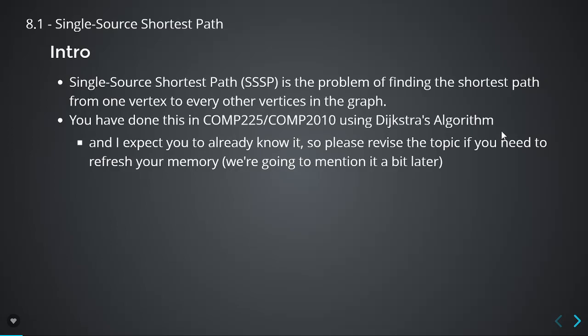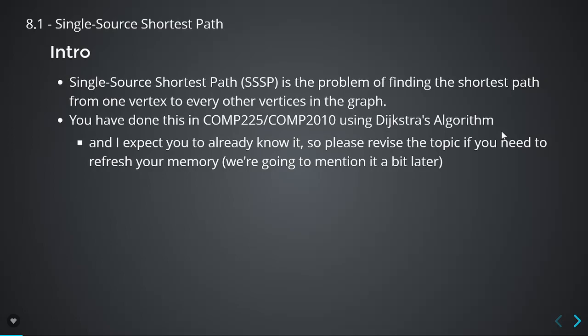Now, this is something that you have done in Com2D5, Com2010, when you learned Dijkstra's algorithm. So I can expect that you already know how to find the shortest path. And it's something you can go for yourself if you forgot. It's easy to find resources online for it, and I also made it the submission for this week. So hopefully some of you at least have already revised this on your own if you forgot how to do it. I am going to go over it very briefly, but we really won't have any time to give it a good discussion because we're going to be looking at other algorithms which you probably haven't heard before.